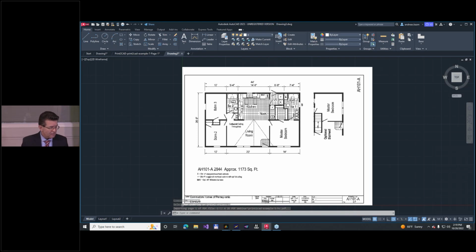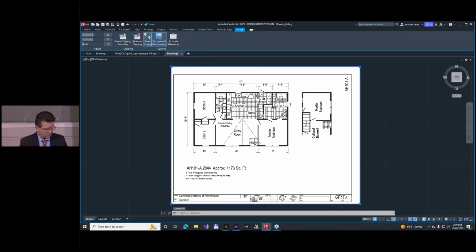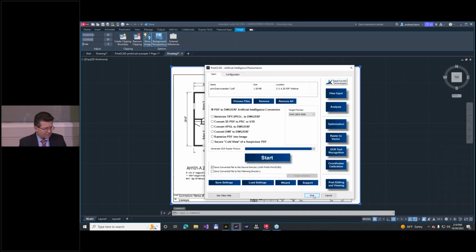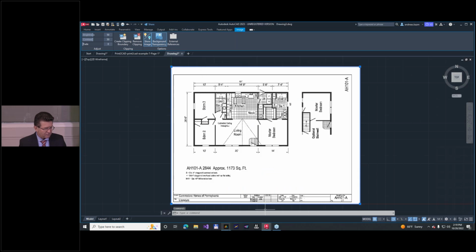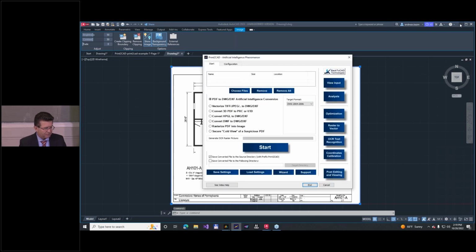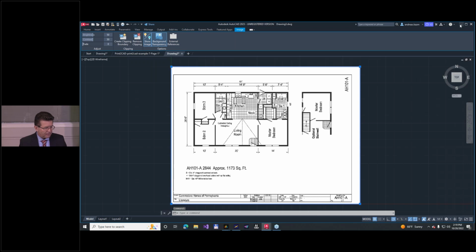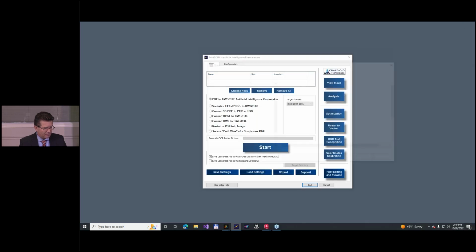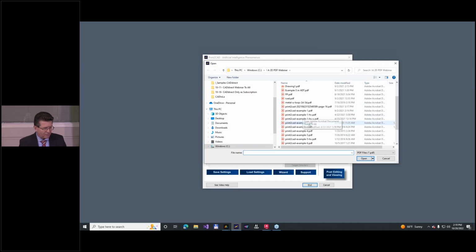Why? Let me go to our conversion software. But I will end it and start it from the beginning so that we have standard settings again. Okay, and I will choose the same file with the help of our program Print2CAD.